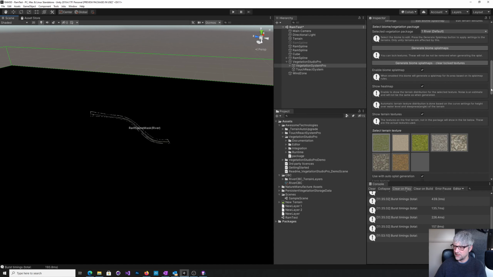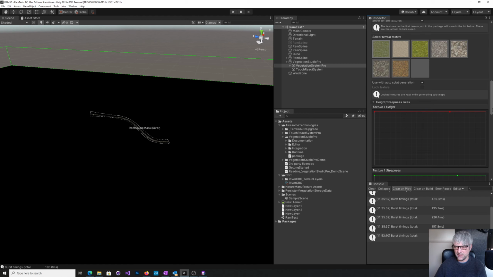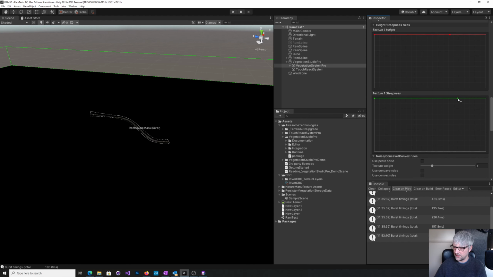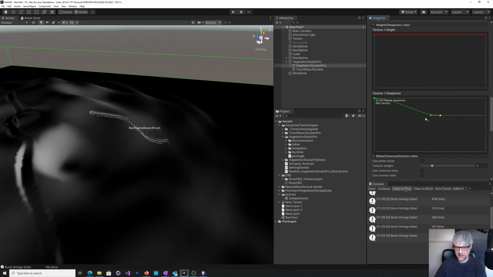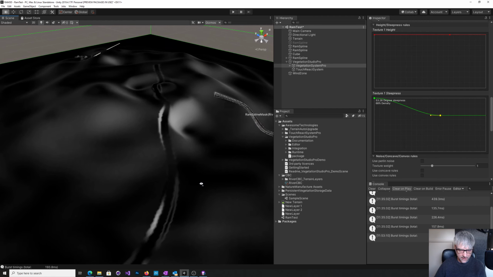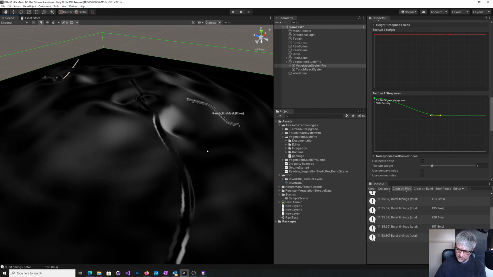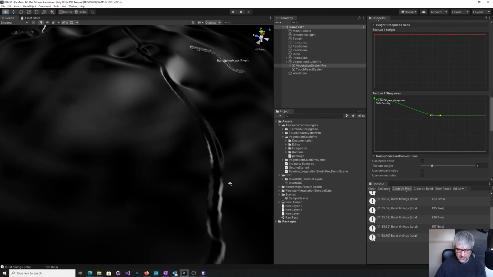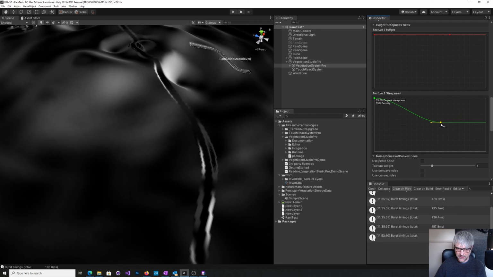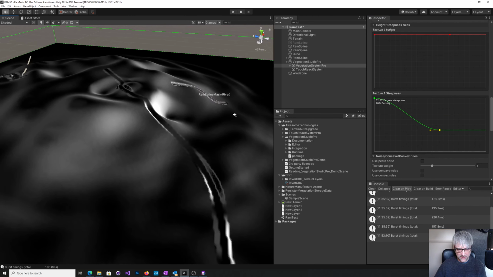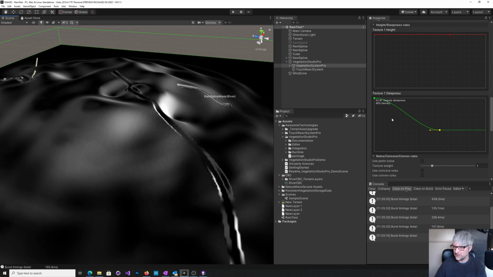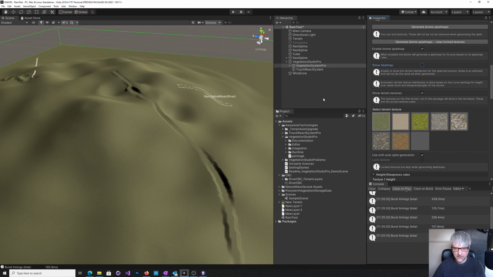And now what I can do is, if I don't want grass to be absolutely everywhere, we could say that when it becomes very steep, so that's at, what should we say, about 50 degrees, we can start bringing the density of the grass down. And as you can see, as we do that, these white areas start appearing. So these are areas where it's very steep, and we're saying that I don't really want grass growing along those areas, and I can bring that right down to about here. So what we should start seeing is less grass in these sorts of areas. So let's turn the heat map back off on that.